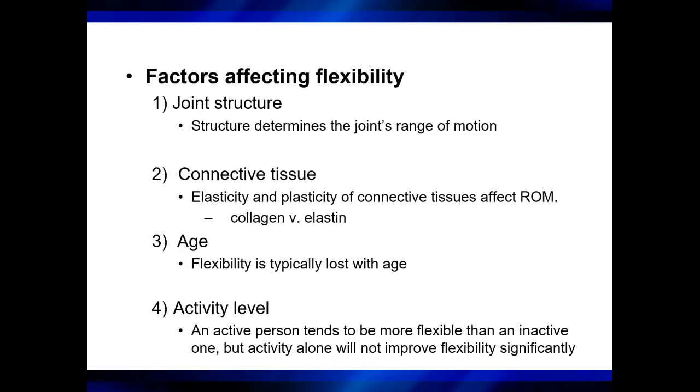So it really just depends on what you're doing as far as how injury susceptible those different types of joints are. So I already mentioned the connective tissue. When we age, we typically lose flexibility, and that's tied in with your activity level. You tend to become less and less active as you get older, and that contributes to a greater incidence of contracture within the connective tissue particularly, but also in the muscle tissue to a more limited degree.